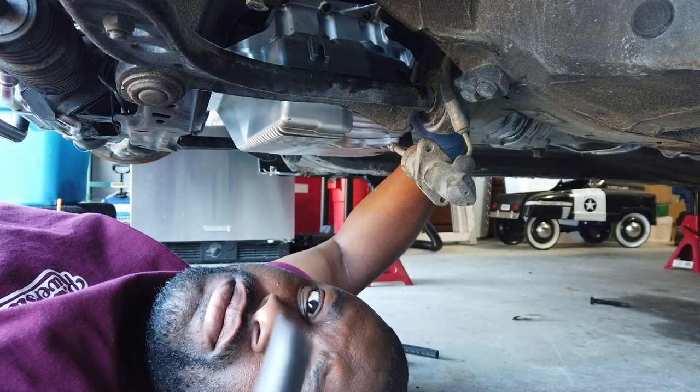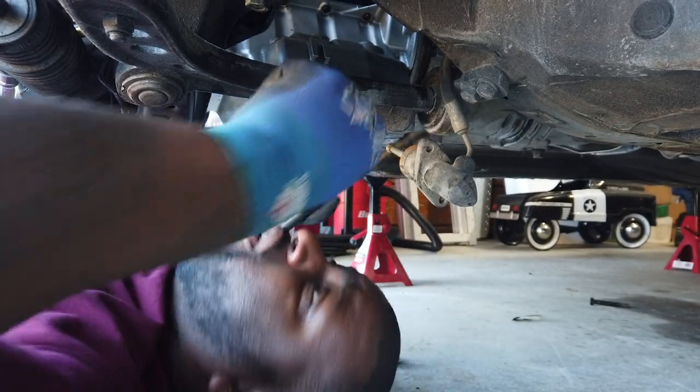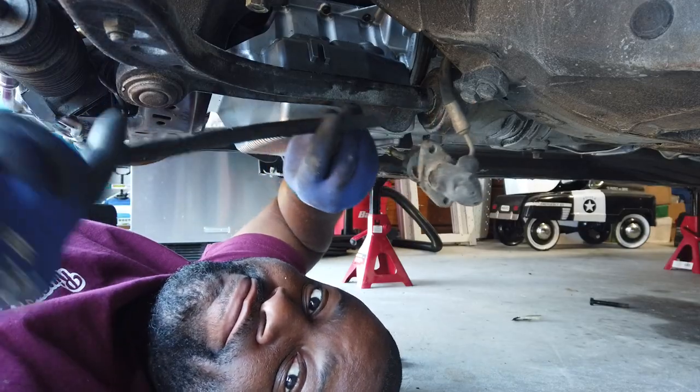I appreciate that. And then I went under there, had to change some fuel lines because some fuel lines were broken. And I also needed a new fuel filter, so I went and picked up a fuel filter and I'm swapping that in there. And I also went and changed my transmission bolts. Remember those big ass bolts I used that were way too big?